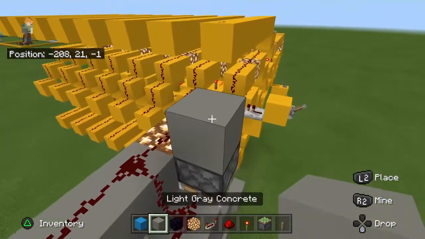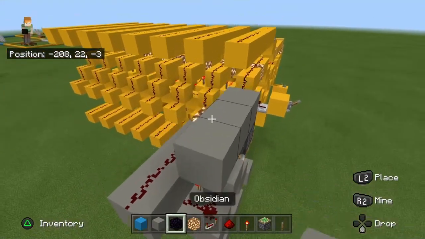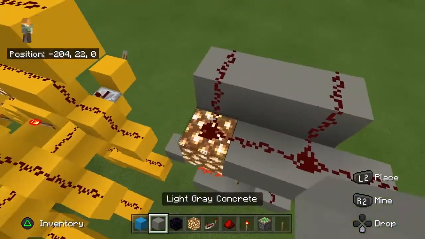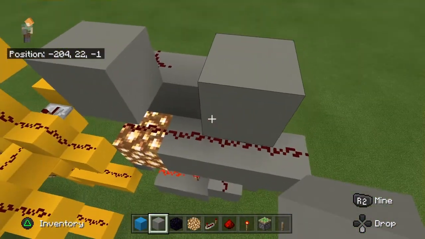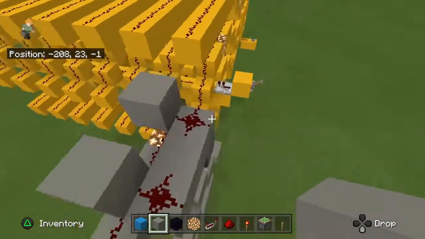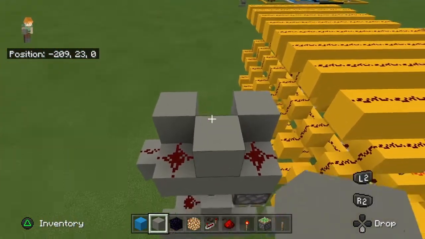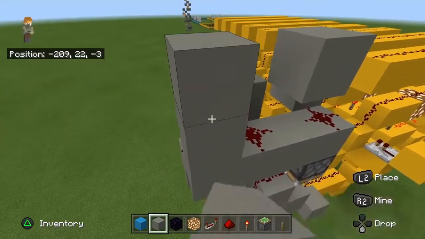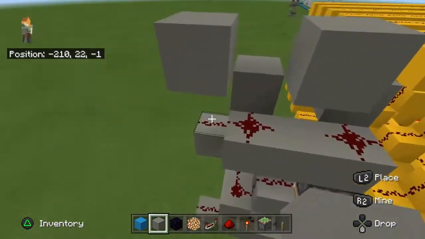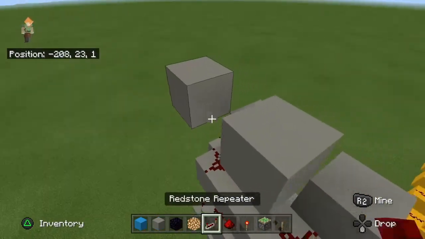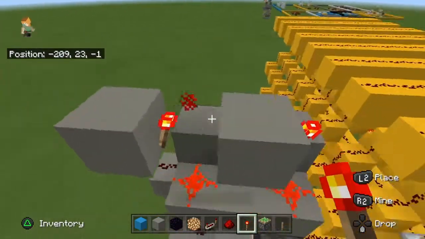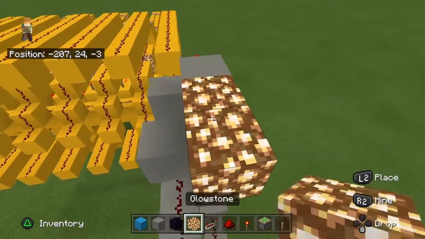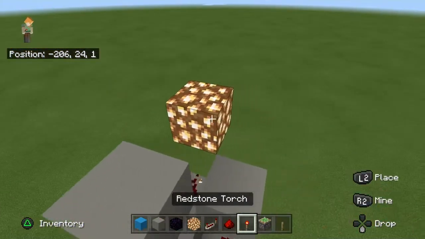Next, we're going to take the block on top of the piston and bring it out by 2, placing redstone dust on the outer 2, and then more blocks. If I'm right here, we're going to go up here by 2 blocks, and then up here by 3 blocks, breaking those 2 blocks and that 1 block. We're going to place torches on either of those. Break that block and then place a glowstone instead.